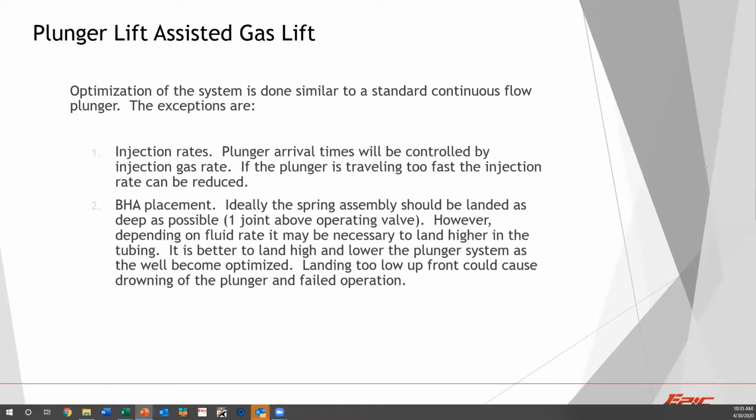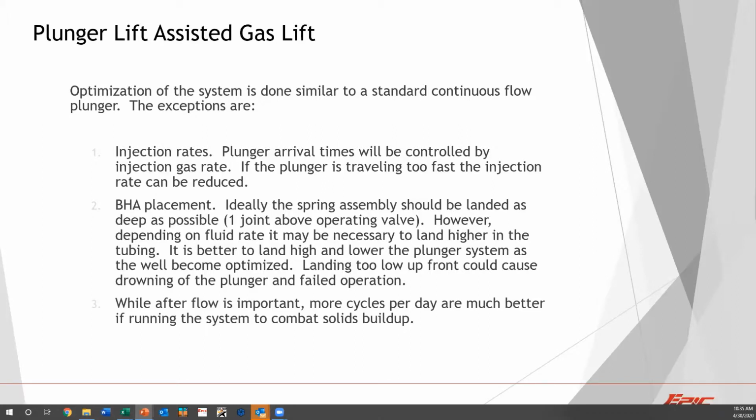We've got really high fluid and we're operating higher in the system, so we need to run the plunger higher. Essentially just take the tops of the fluid column off, reduce that hydrostatic load, and keep the plunger cycling at a lot higher frequency. And then once my fluid rate starts to deplete, I can always go and start lowering my point of operation of my plunger later on in the life of the well.